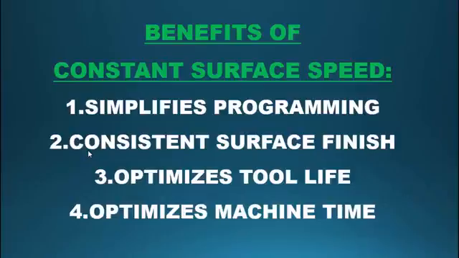It also optimizes the tool life, because the RPM is not too fast or too slow, which would in turn increase tool life. And then lastly, it optimizes the machine time, because the cutting conditions will always be set properly, and that translates to minimal machining time. So let's take a look at a program and see where we put all these codes.